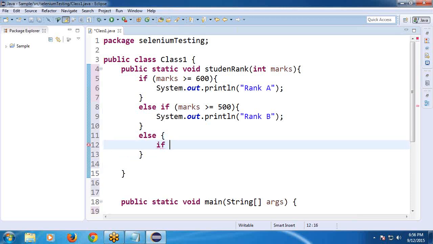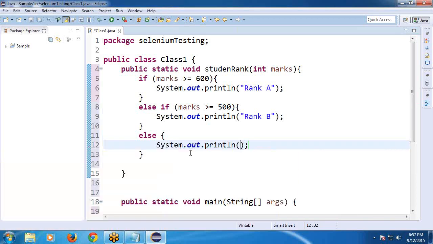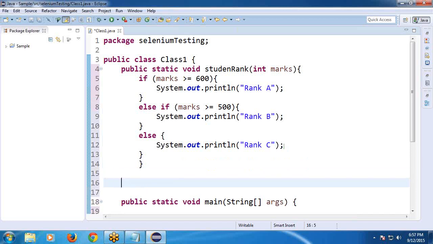Here for else no condition, rank C. See, this is one method.